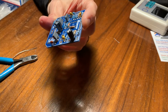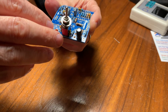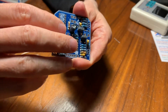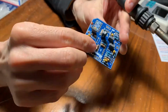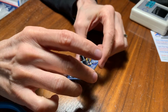Let's actually, before we do it, test and make sure that there's enough room for this switch in there too. Okay, right? Yeah, I think that's going to be good, right? It'll just fit. I think that looks okay. I think that looks acceptable. Great. So now we need these diodes here.